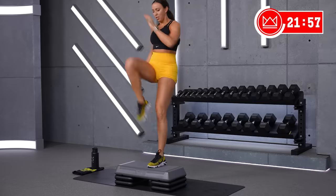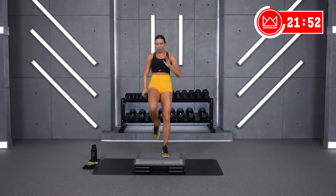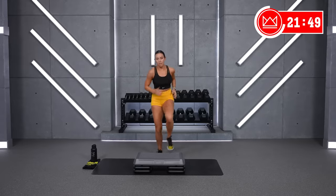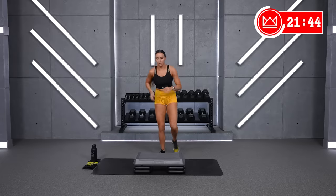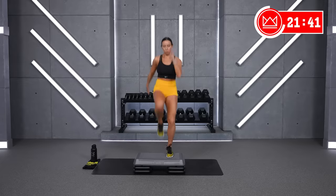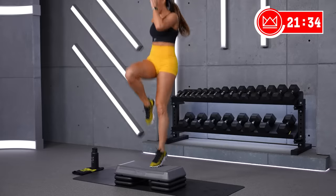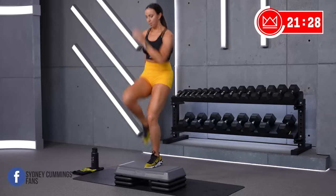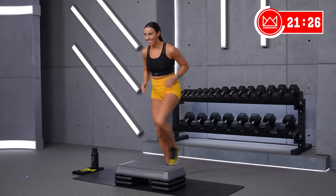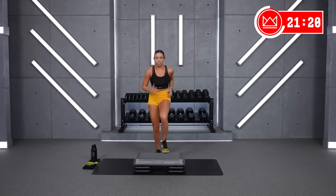Drive, touch, drive. You versus you week is all about how can I turn it up for myself? Okay, maybe I can add a little pop. Maybe I can just get quicker right here. Right? You gotta turn it up for yourself. Yes, 15, come on. Nice work. Breathe. You're going hard, you're staying focused.